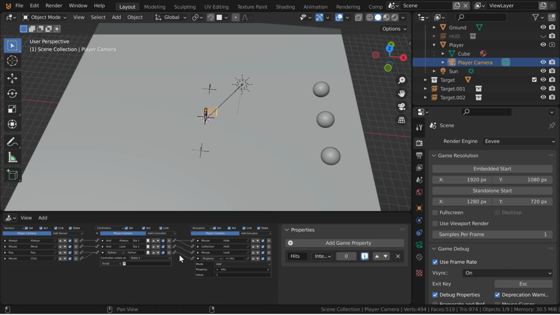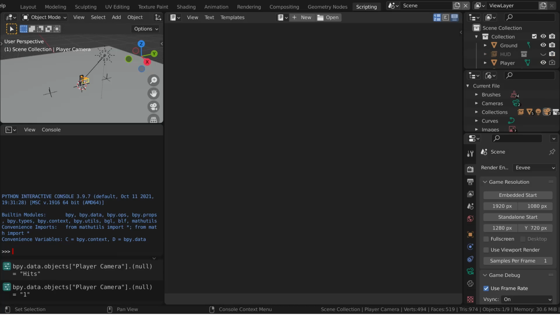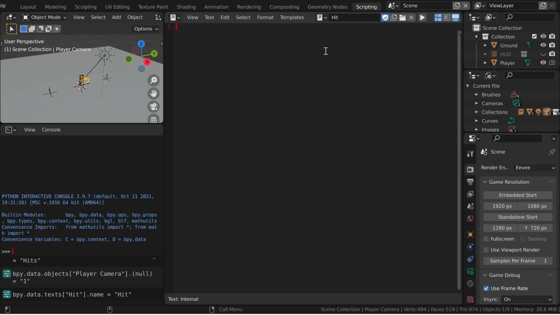All right. So let's look at what our script looks like. If this is my first script, I'm going to click the plus new. I'm going to add a hit script. Import my bge. From bge, import logic.